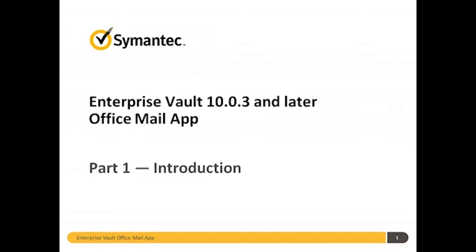Later videos will dive into more around the features, deployment, and troubleshooting aspects of the new Mail app, but we've designed these videos to be dipped in and out of so that you can focus on the area that interests you most. Whether that's what to expect from the new UI, or examining how to troubleshoot the Mail app when something doesn't work as expected.